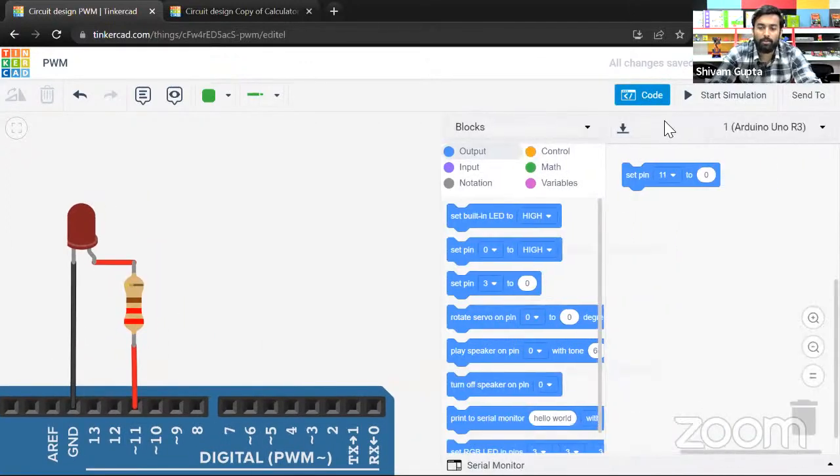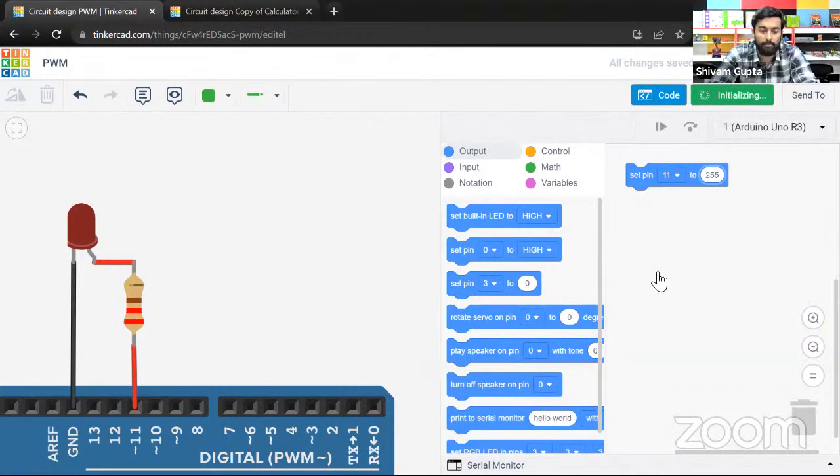So in the code, I have used set pin 11 to. Now first I will show you, if I take 255, what will happen? I will click here on start simulation.